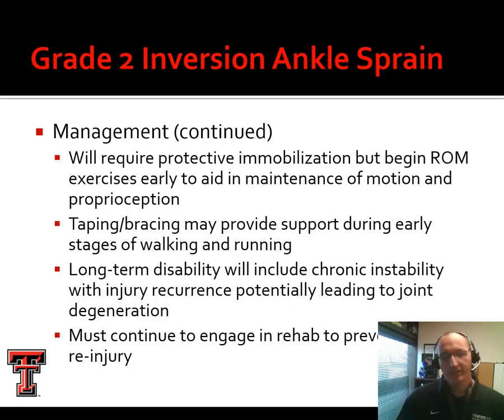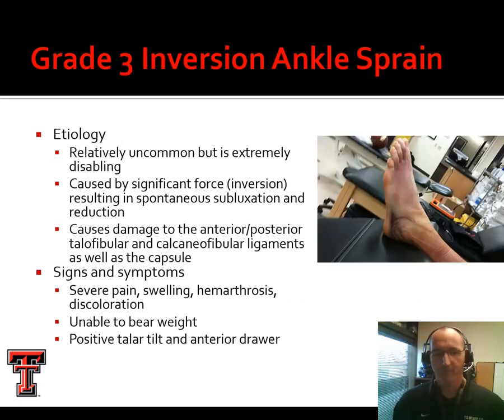And then even once they recover, we're going to want to keep them on a preventative maintenance plan just to make sure that their dynamic support, their musculature, and the muscles that cross that joint are as strong as possible, because once they've lost the static support from the anterior talofibular and the calcaneofibular, then really that's our only line of defense, are those muscles that cross the joint.